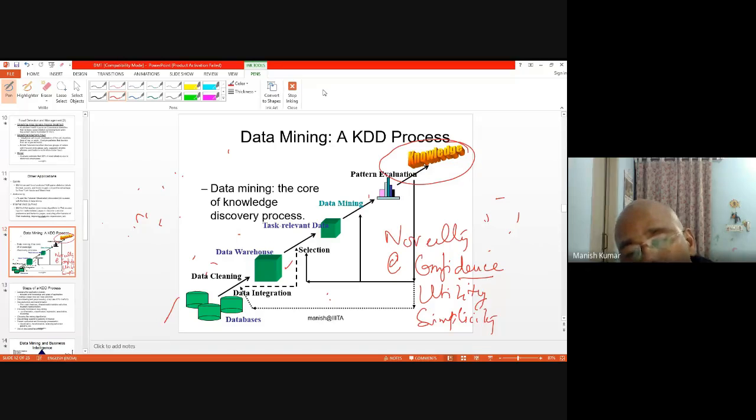So you have to have some confidence level also. Confidence levels may differ as well, and it is not necessary that higher confidence will always attract you. Sometimes I may be interested in a pattern which has a confidence level of 70%. Not necessarily that you will always have 100%. It actually depends on the domain. Suppose the confidence for purchasing a cloth might not be the same as for purchasing a car. If 100 customers visit the shop, there is a possibility that 70 customers out of 100 buy clothes.